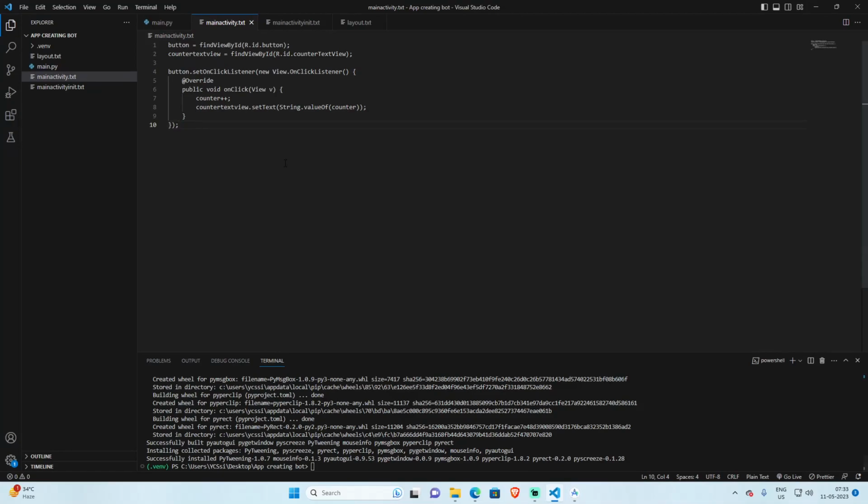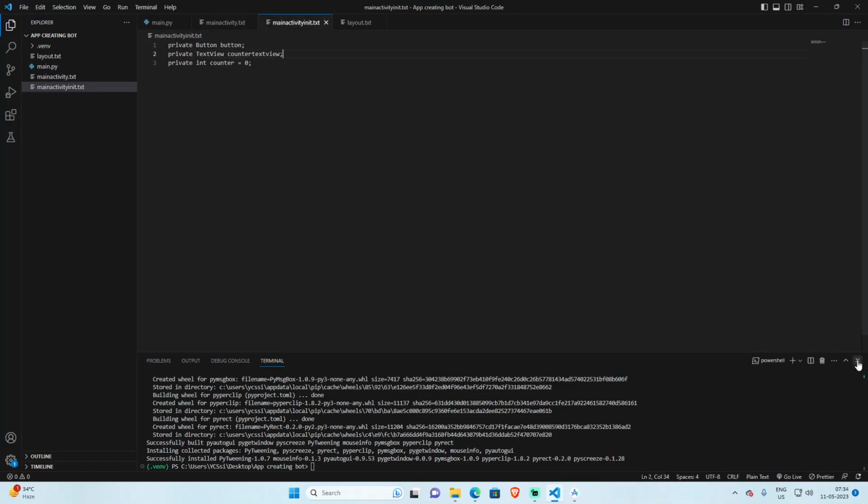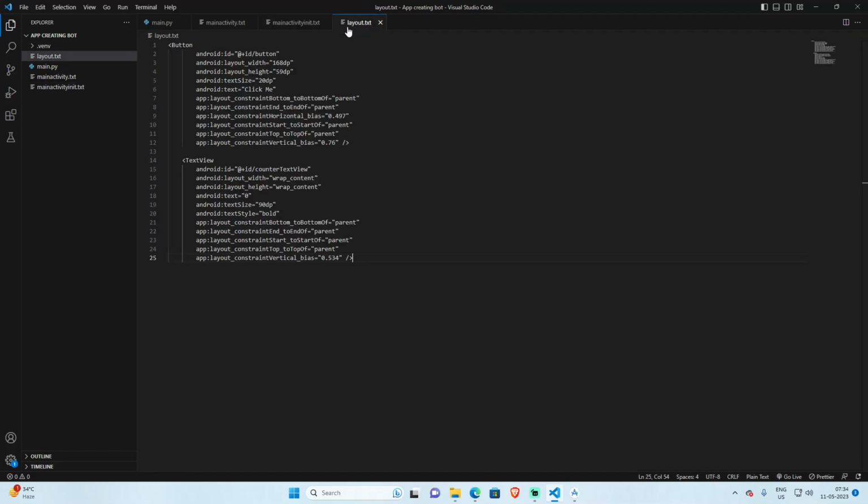Okay guys, now I have edited some of these files to make the user interface a little bit more modern. Instead of clubbing everything together in a tightly packed environment, I made some space for every element here.